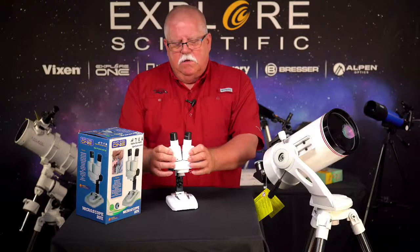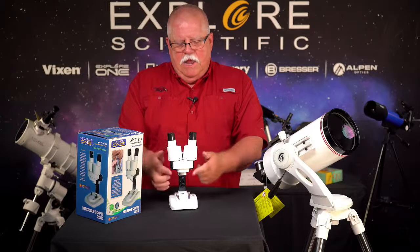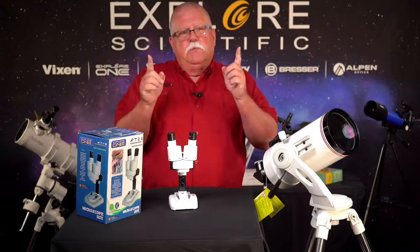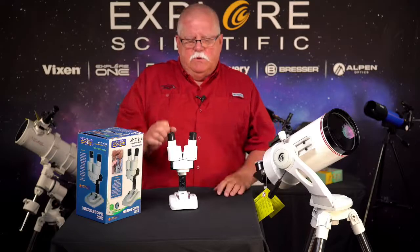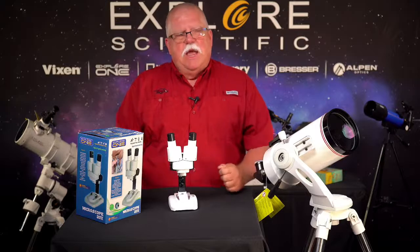Now, this is a binocular microscope, so you're literally looking through two eyepieces and actually two lenses. Some binocular microscopes have one eyepiece, then split it with a prism or mirrors into each of your eyes. So it sort of gives an effect of three dimensions, but this microscope literally has two objective lenses that shine down on the deck.